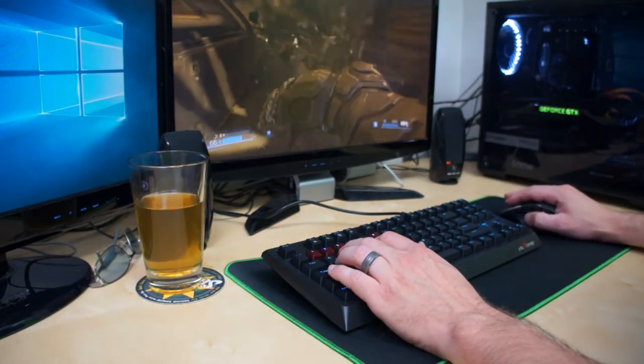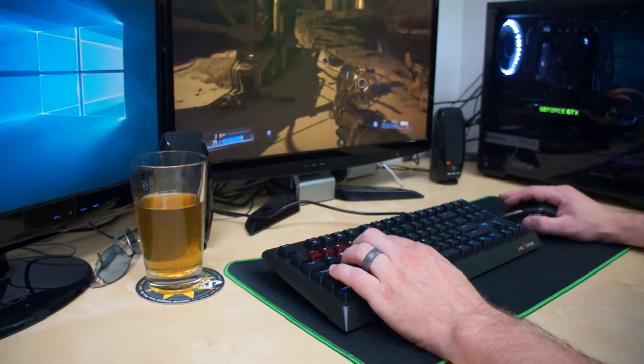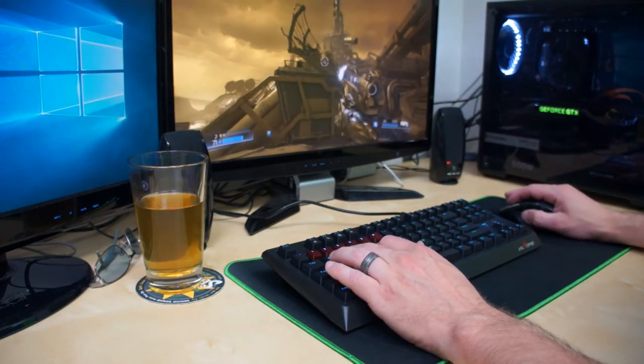This keyboard may not be for everyone. It is missing a few features I would like to see on keyboards made these days, such as a USB hub on the back for plugging in your mouse or any other hot-swap peripherals. There's also no included wrist rest — I'll certainly need to pick one up as it was starting to torque on my wrist. There are also a few curious features, such as remapping WASD to the arrow keys — why you would need to do that in 2017 I have no idea. You can also disable the control and Windows keys; one of those is kind of useful, the other not so much.